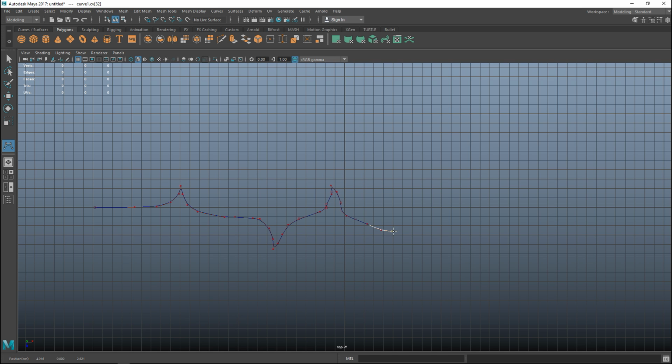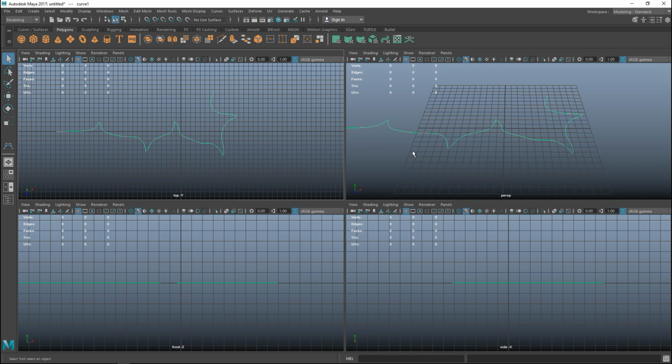Bring that back in, and let's see, we'll do one here, we'll go over here, do one there, and then go back here, okay? Something like that, all right? Now that's going to be our path for our cord.